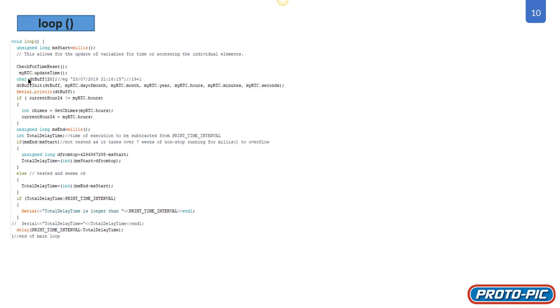Here I create a buffer of 20 characters. That's 19 for the information that we're going to print out to the monitor, plus one extra for the 0 at the end of a series of characters to denote the end of a string.